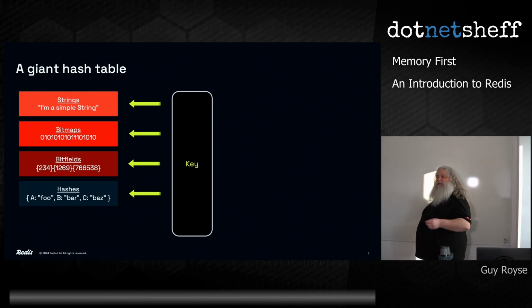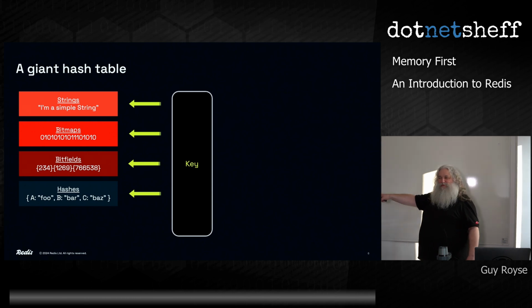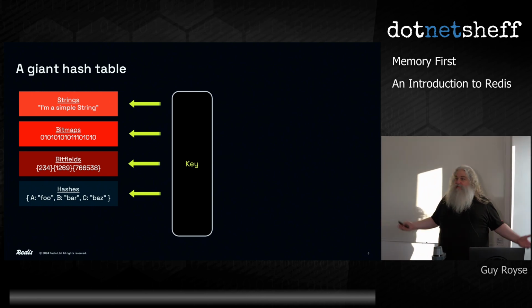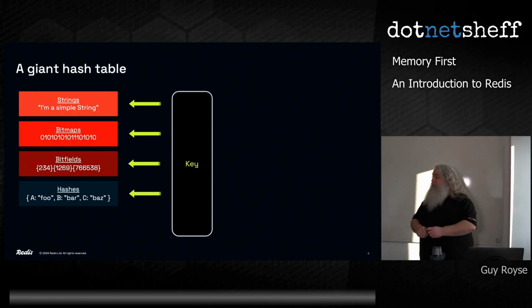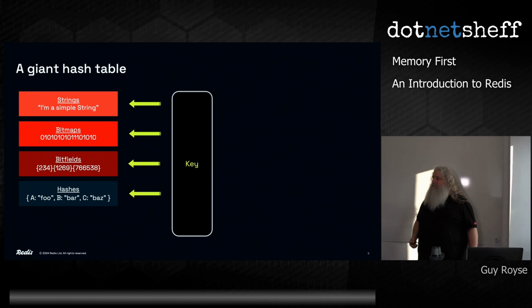This always begs a particular question, which is, can I put hashes inside my hash table? No, you can't. It's flat. You only get that one extra level. But they're fast. Accessing values in a hash table is an O(1) operation, and so this is a very popular structure. This is a good way to represent a record in a database. It just is a hash.